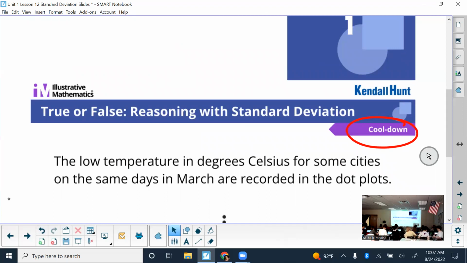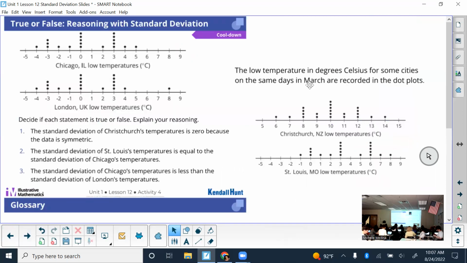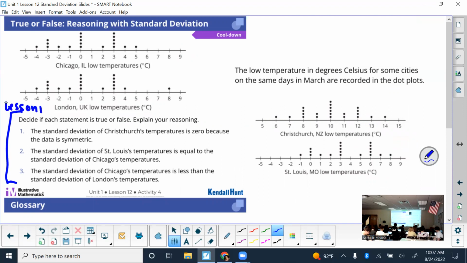Yeah, we're doing the cool down right now. So here's the image for the cool down. These questions are printed for you. We're on lesson 12. And we're doing the cool down. So think about it for yourself for a few minutes. If you finish early, feel free to start on your puzzle piece. So we are going to go over these. I feel like these are super helpful and important. So that's why they're usually on their own separate page with all the other lessons.